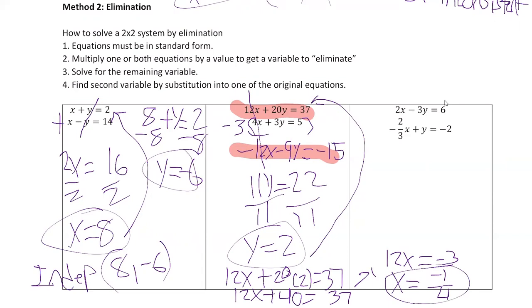And I'm not doing a good job at modeling this because honestly, most people don't do this step, myself included, but you can plug in your y and your x into either one of the original equations and double check it works for both of them. So you can check your answers with these, but I'm guilty of it. Most people are too lazy to do that step.